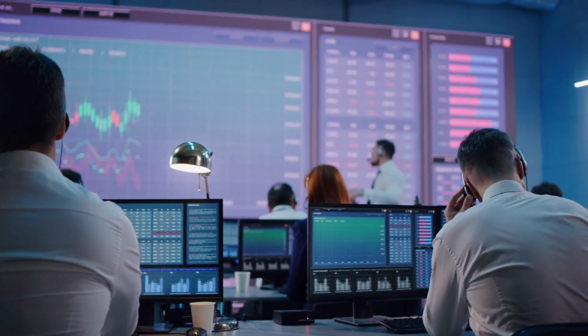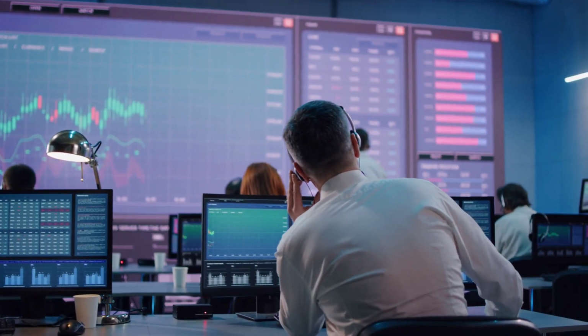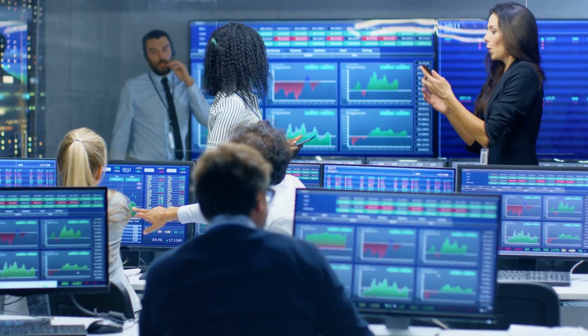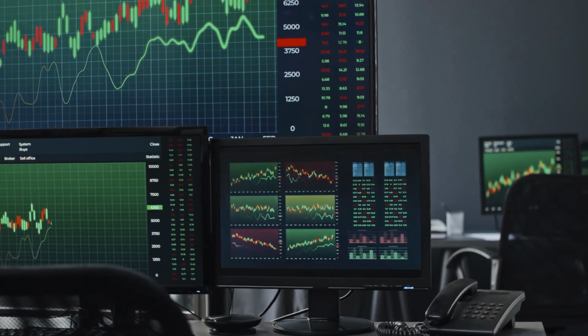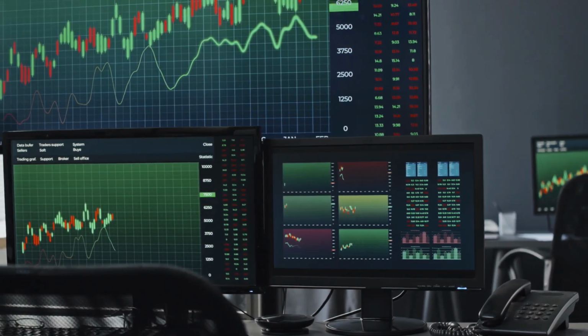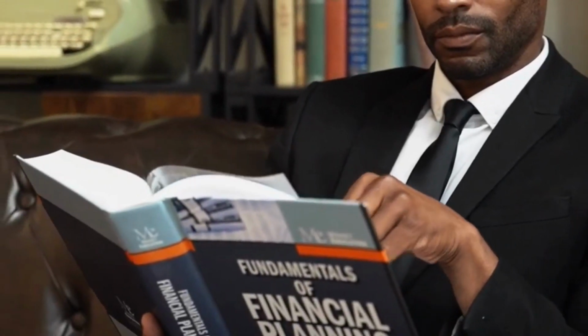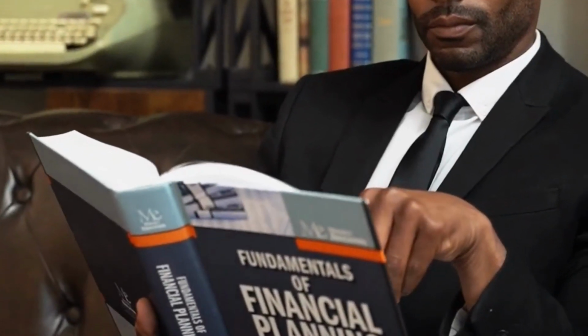Section 8. Never stop learning. The market's always changing. The world of trading is constantly evolving. New technologies, changing market dynamics, and unforeseen events can all impact your trading success. That's why continuous learning is not just beneficial, it's essential for staying ahead of the curve.